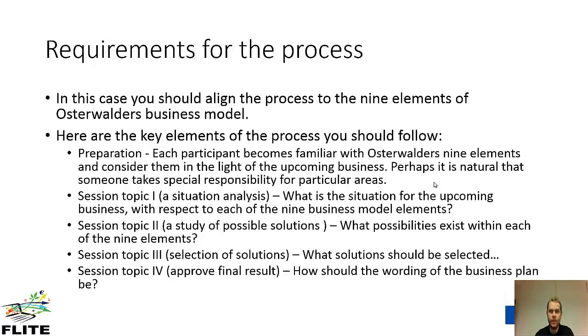4 sessions, use the Osterwalder business model, and make sure that you have a different focus in each session. Start with situation analysis, then look at possible solutions, then select the solutions that are most suitable for the business idea and the total for the 9 elements, and finally try to finish the business model, business plan, and use the last work session to go through the business plan and see that everything is correct.